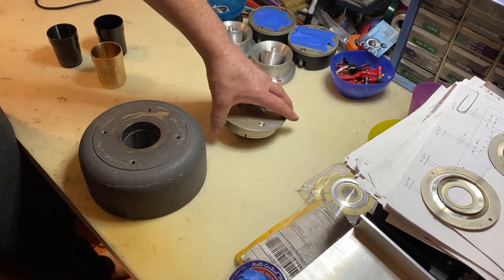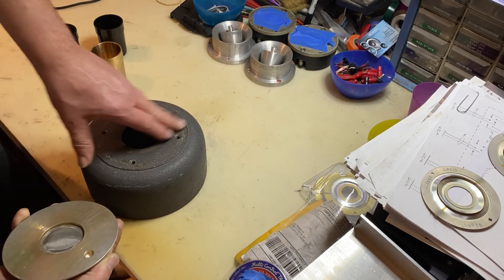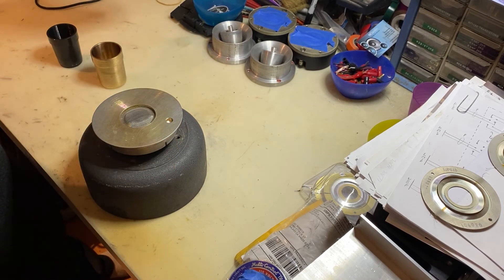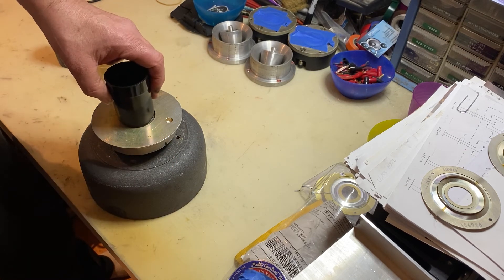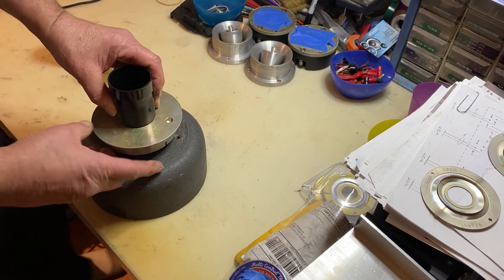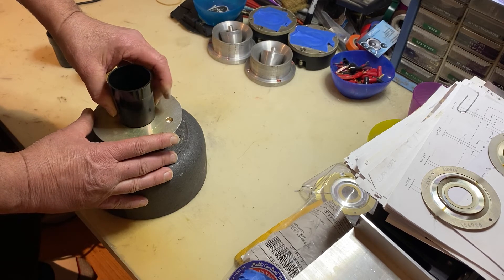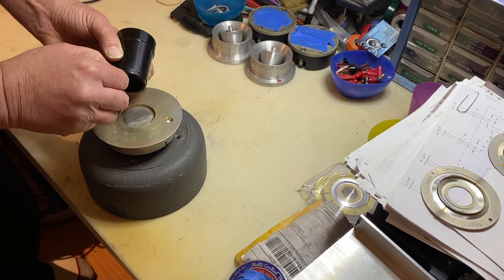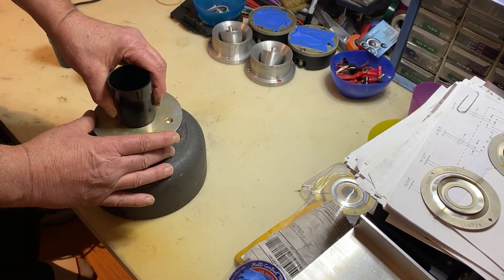Okay, the phase plug which goes on the other side — the phase plug actually fits underneath, or as you flip it over goes on top — basically the other end of the throat fits in. Here's the JBL unit. See how it just fits in there nicely and you can see there's not really much play back and forth. It's not glued in or anything. The phase plug drops down on top of it and you can see there's a little lip there — rests on that. Sits right on top of the screen and you can see what a tight fit that is.